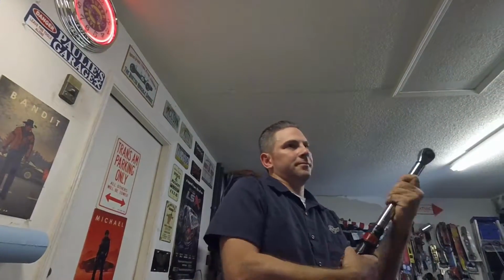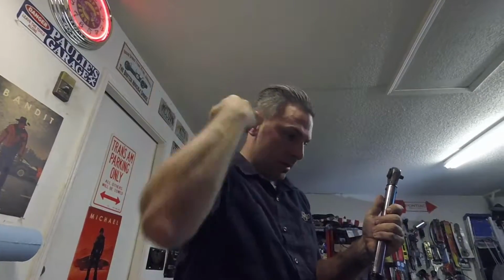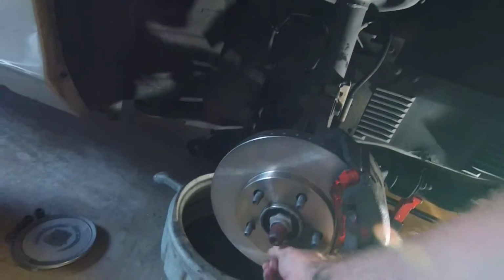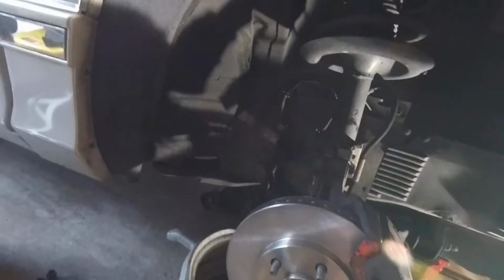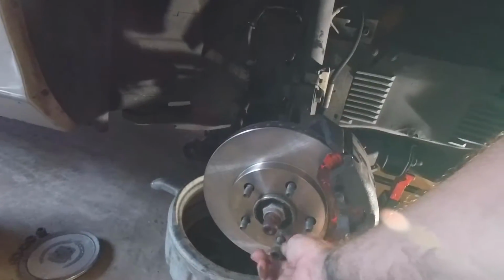So that's done. One important thing is you always want to zero out your torque wrench, because there's a spring in there and you don't want to keep that spring in a tight position. Take this lug nut off and put the tires back on, pump the brakes, and go for a test drive.